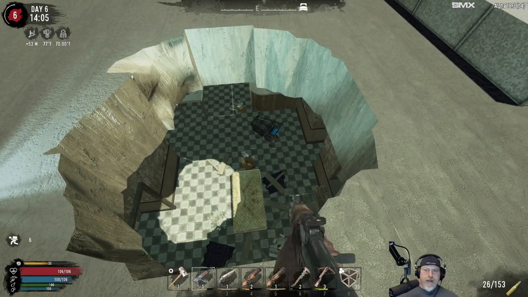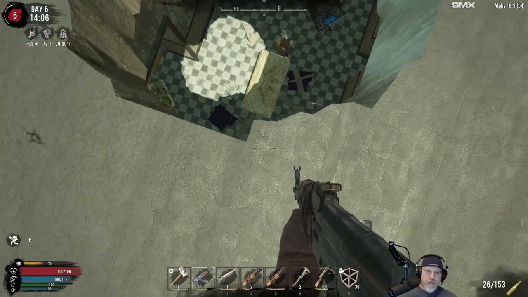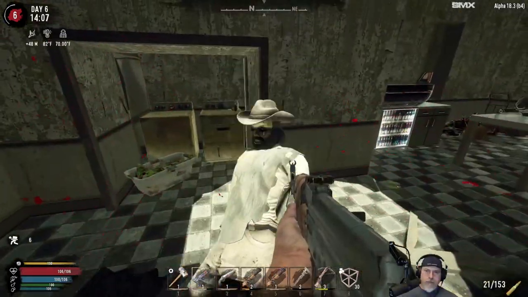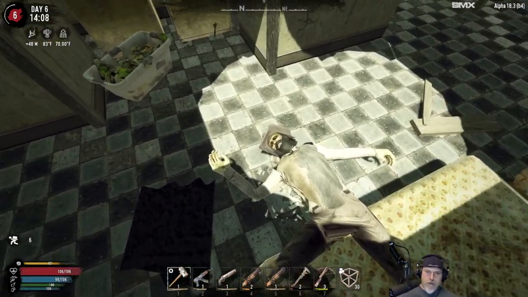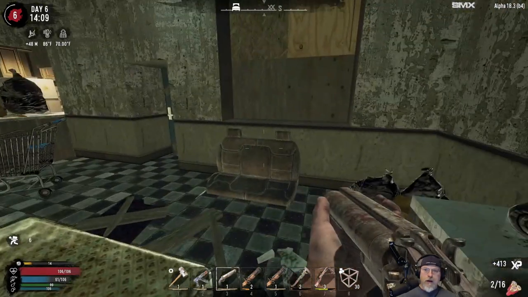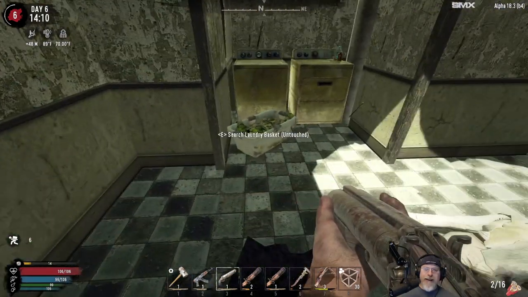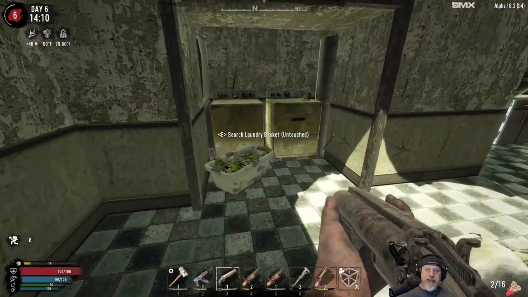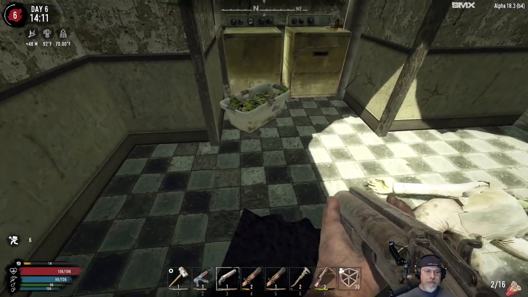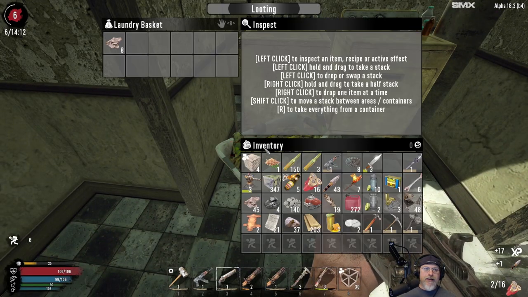All right, let's get the AK ready in case we get rushed. Here we go. Where the hell did you come from, man? Where the hell did he come from? He wasn't in there. I mean, not when we broke it open anyway. I don't know. There's something fishy going on here.